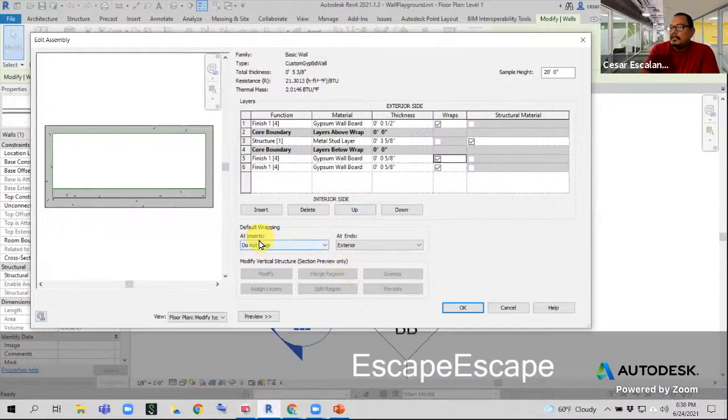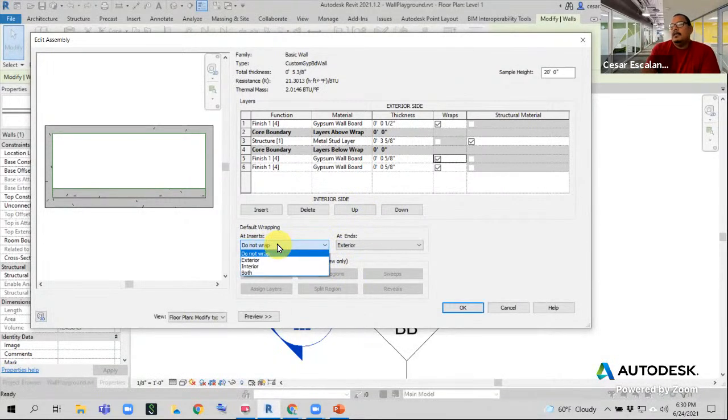So where it says at inserts, you can say move the exterior layer towards the window and stop there, or move the interior layers into the window, or do both. Both is the most common. Both means that both the interior and the exterior wrap around the core element of the window.